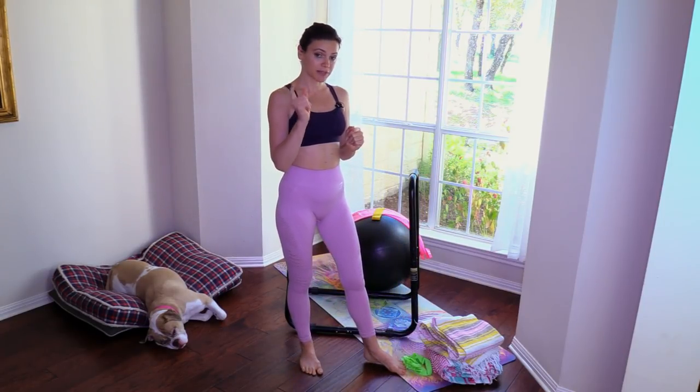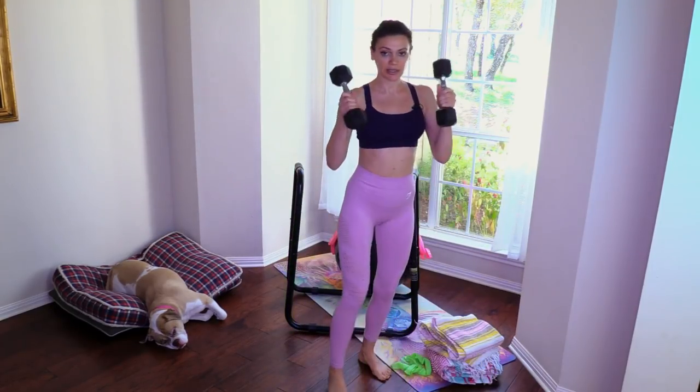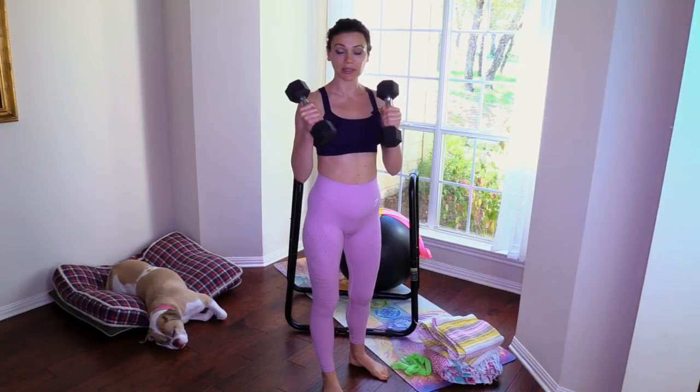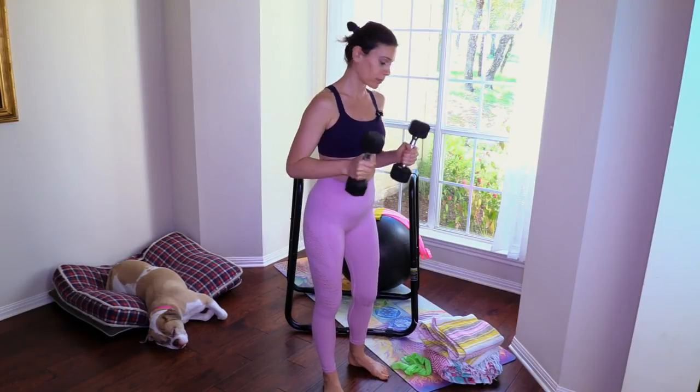The best thing and the first thing to have is a set of dumbbells. This is what I have, 8-pound dumbbells. So if you have a set of dumbbells, or if you're willing to get one, get one. It will come in handy in general because it is a good complement to a yoga practice.